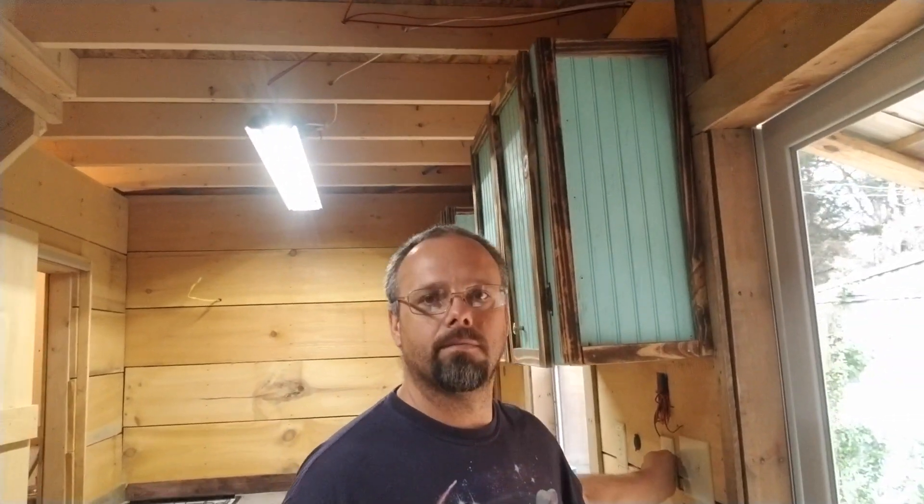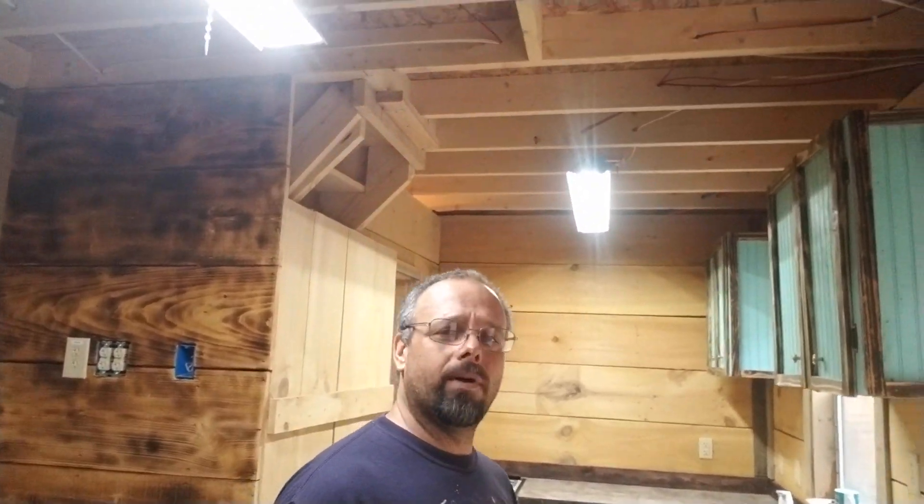You may notice above my head there is an LED light fixture, and it is hooked up to the switch. I put that in after I got the kitchen pretty much built because I really didn't want to see while I was building it. It's kind of like I didn't really want to see what I was building until I got it done, so it was kind of revealed to me just like it is to y'all. I had this other one in here the whole time, but I just now put the one in the kitchen.